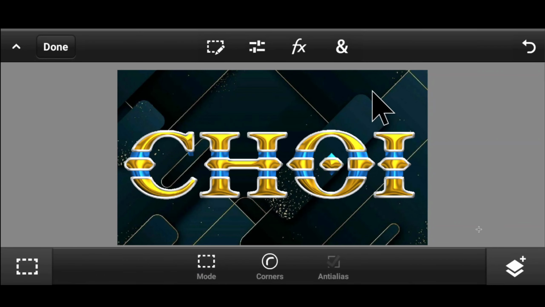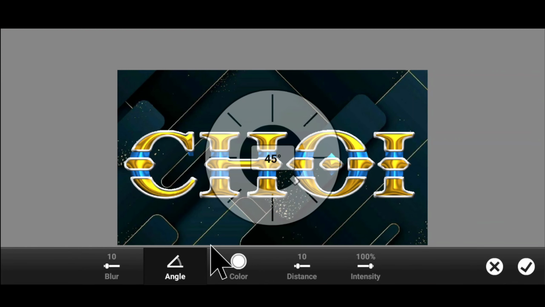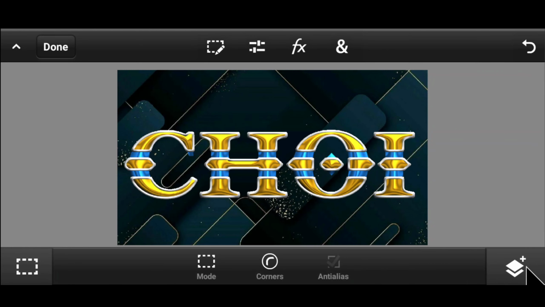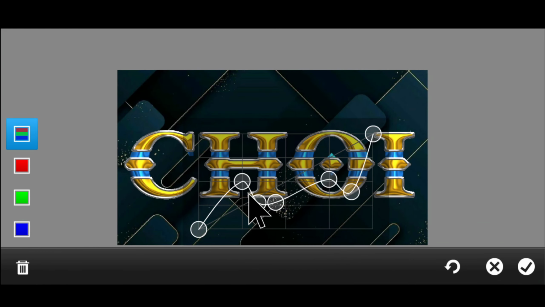Select FX effect and click bevel and change angle to 45 degrees, and click check to done. Go to adjustment and select curve and adjust the curve like this.